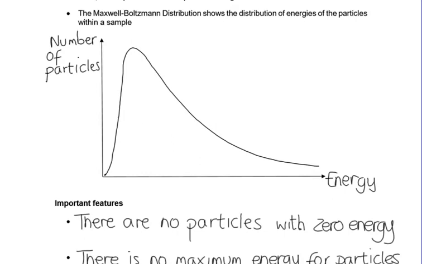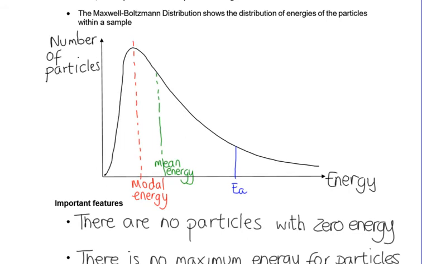Our activation energy is to the right of both our modal energy, which will be here, our most probable energy, and our average energy, our mean, which is probably going to be somewhere to the right of that. I'm going to write it in here. You don't have to get that perfect. The modal does need to be the peak, but the mean must be to the right of the peak, but to the left of the activation energy.